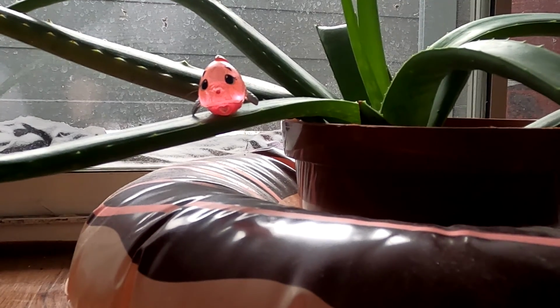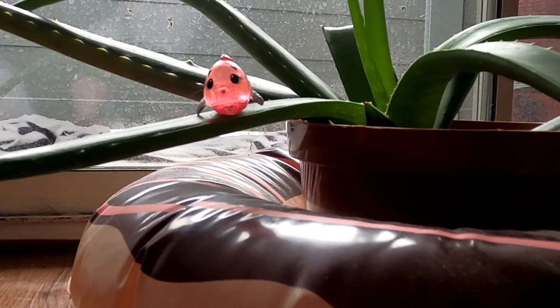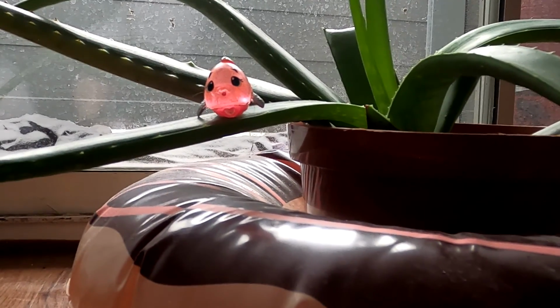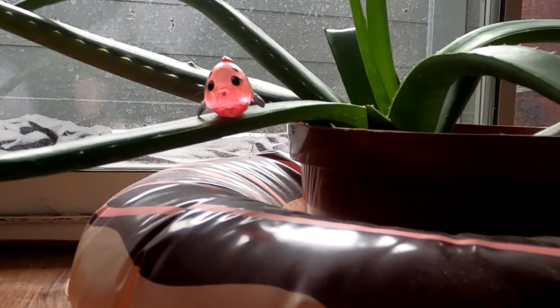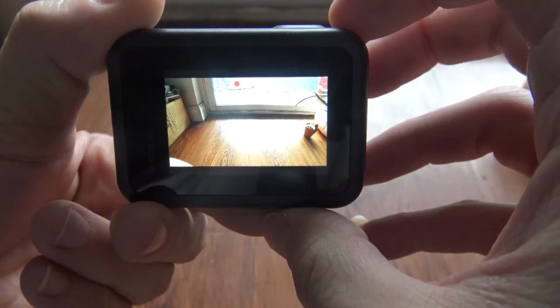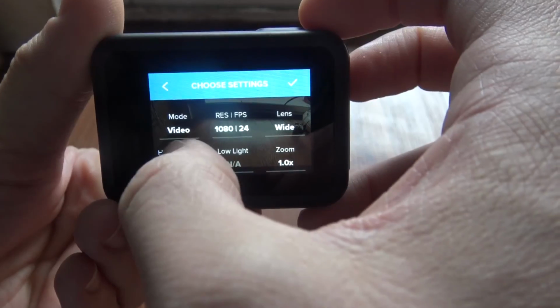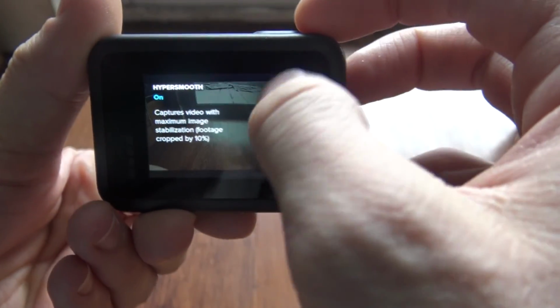Notice that you can see a little bit of grain and distortion. And I'm also holding as still as possible, but you can also see it's shaking a little more. That's because it's zoomed in so much. The more you're zoomed in, the more noticeable the shaking is going to be to you. There's no way to zoom or change the lens once you're recording. So there's hyper smooth on or off.